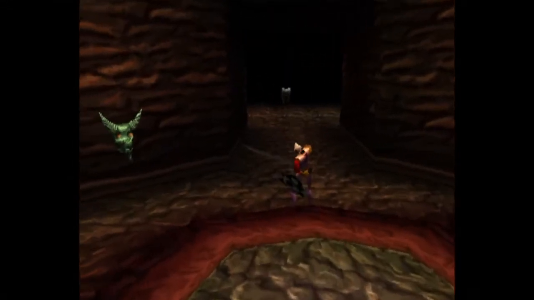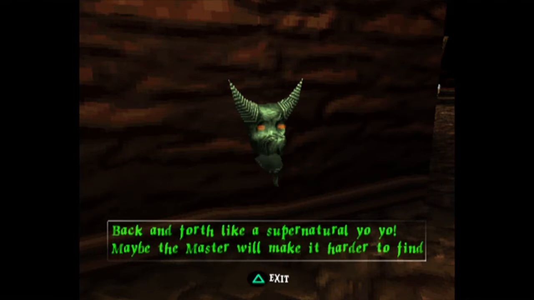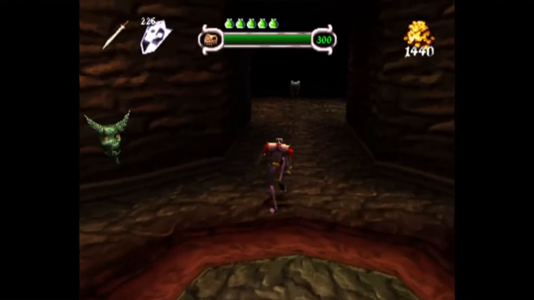Back and forth like a supernatural yo-yo. Maybe the master will make it harder to find those magic egg cups.